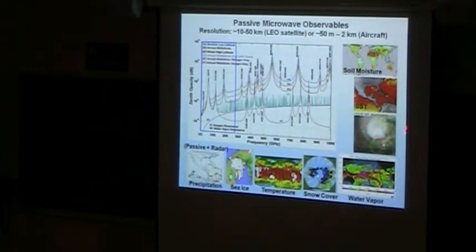We can also measure ocean winds. The stronger the wind is on the ocean surface, the more rough the ocean surface is. And the rougher the ocean surface is, the less reflective it is, and therefore the warmer the temperature you see. You can also measure the direction of winds on the ocean surface. You might ask, well, how do we do that? Well, it just so turns out that the waves themselves are preferentially aligned with the direction of the wind. In other words, the waves are orthogonal, I should say, to the direction of the wind.